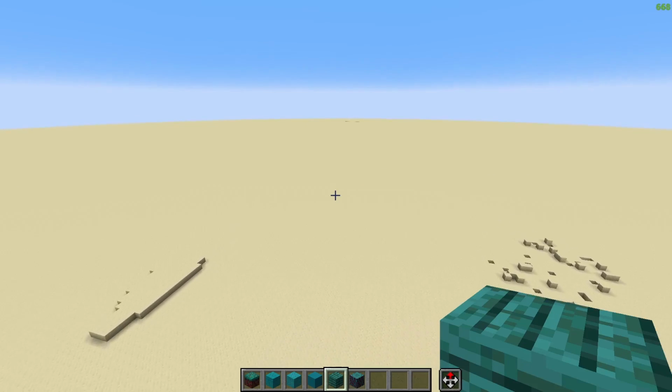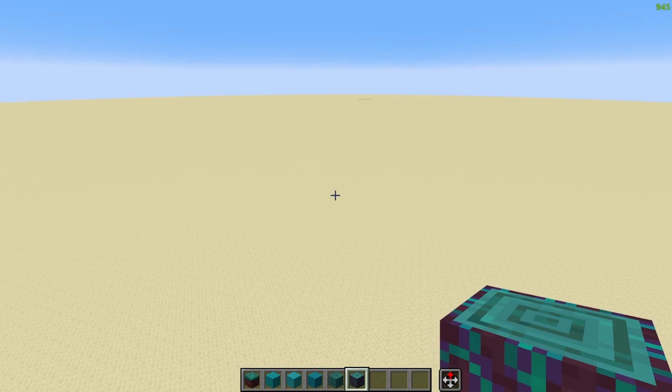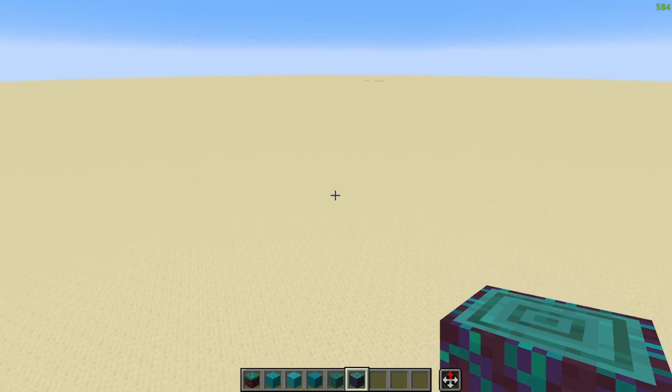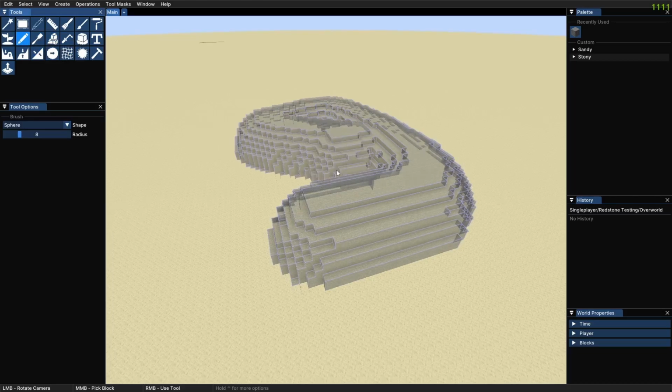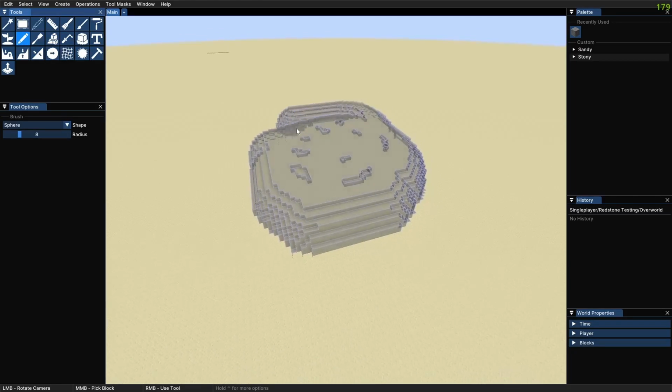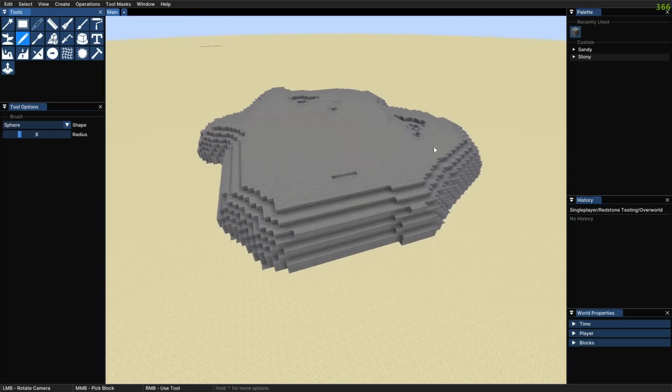For the base of this landscape, I want to take some inspiration from the Nether and use warped nylium along with other blocks that look similar to it to give it the nice blue color while also not being completely matte. To do that, I'm going to take this flat canvas in this sandstone world and use the free hand draw tool in Axiom to just give it a little layer to begin with. And then from there I will use other tools to give it a little bit more detail.